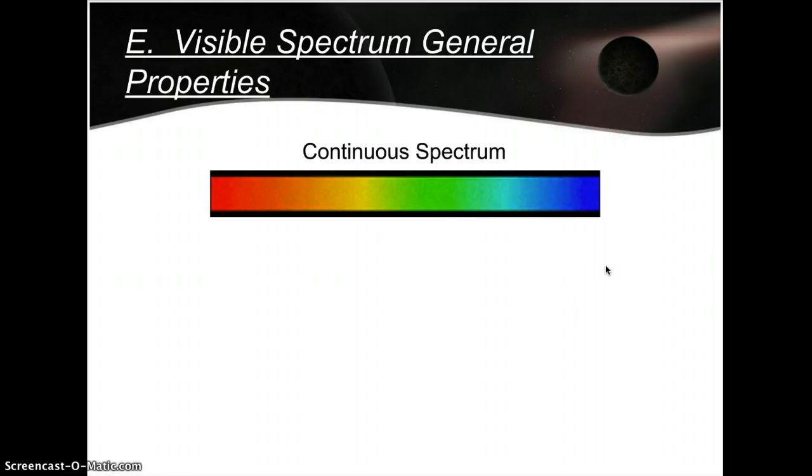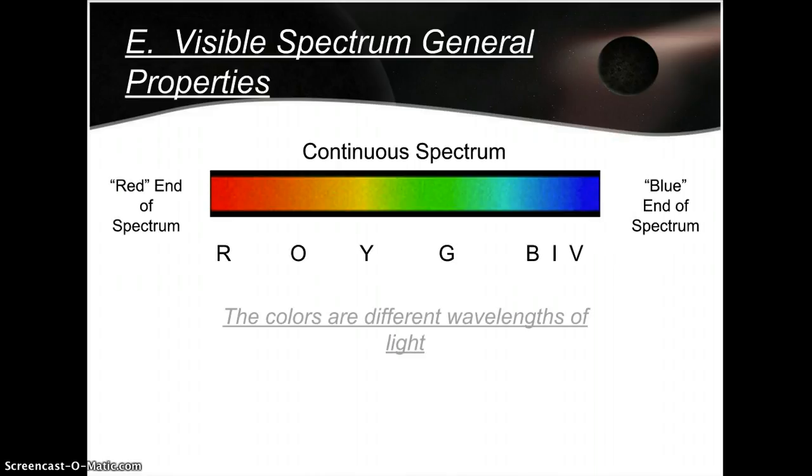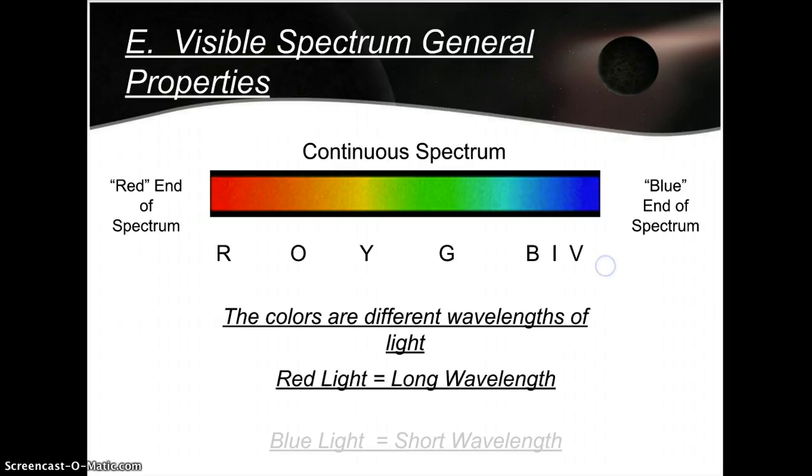So we're going to start out looking at what we ended yesterday with, which was looking at the visible spectrum, or what we call the electromagnetic spectrum. Yesterday we talked about the major difference between the different types of waves being the wavelength. And when we look at this particular spectrum, this is what we call a continuous spectrum. This is the electromagnetic spectrum. And you can see the ROY G. BIV letters underneath it to denote the different colors of the rainbow.